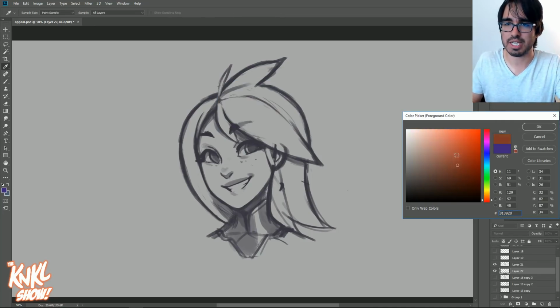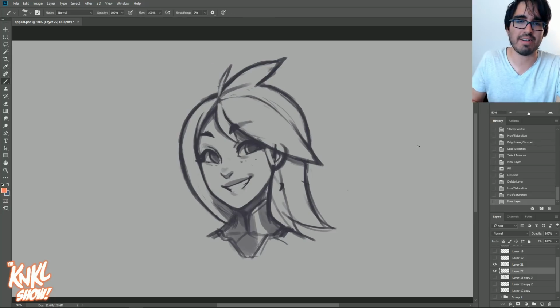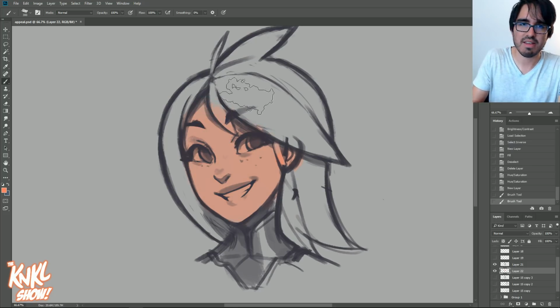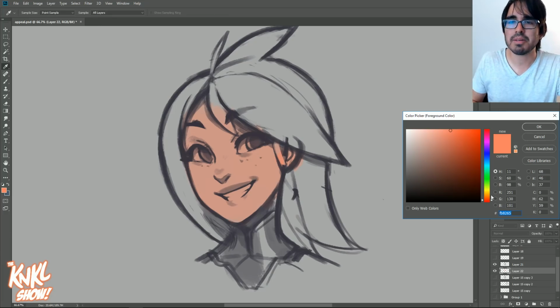Let's go ahead and start coloring this character because this is going to launch into the final thing that I wanted to talk about with appeal. An appeal is creating something that is attractive, something that looks healthy, something that looks relatable. And that can be all kinds of different things. Or it doesn't necessarily have to be healthy, but it needs to be something that is interesting. Now, this also goes into creating colors.